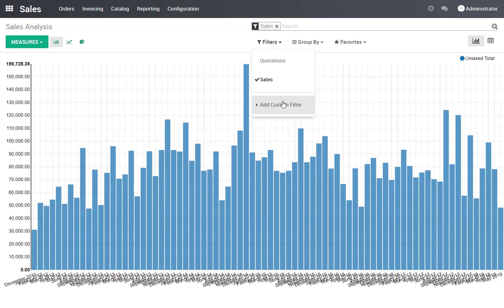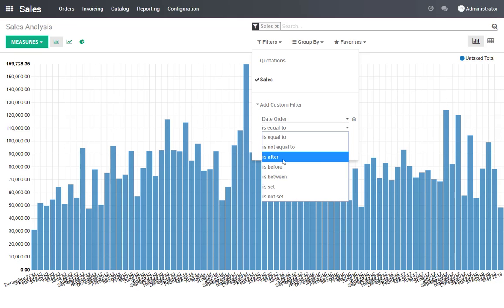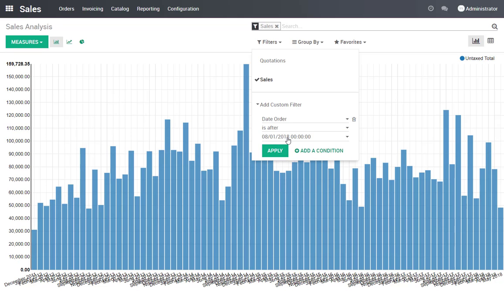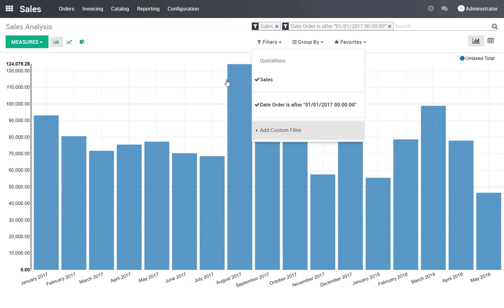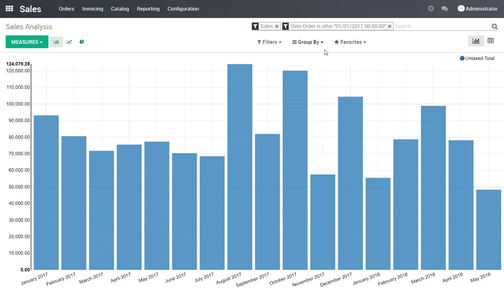For example, in here, I don't want to review the sales of all of these years since 2011. I will say that I want to only look at sales starting from the beginning of 2017, for example. See, the data is formatted differently.